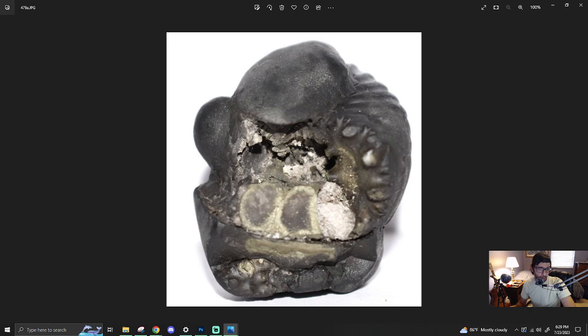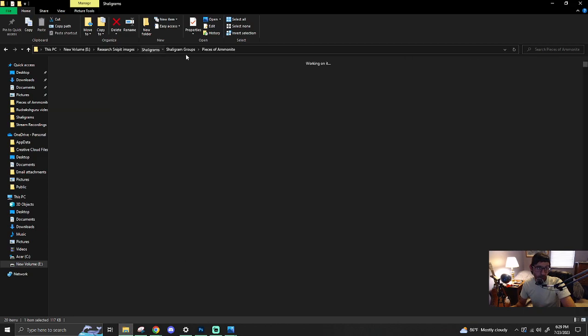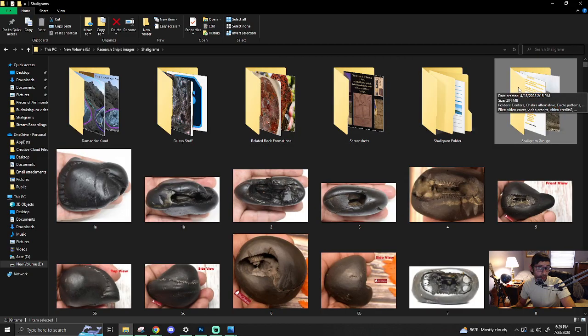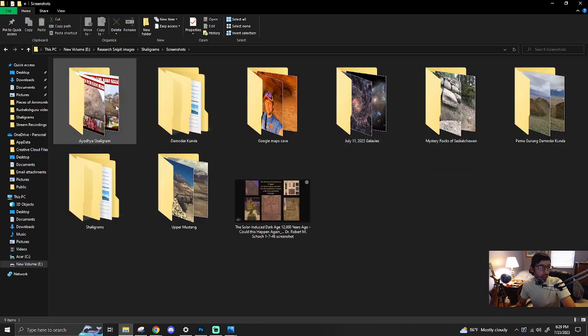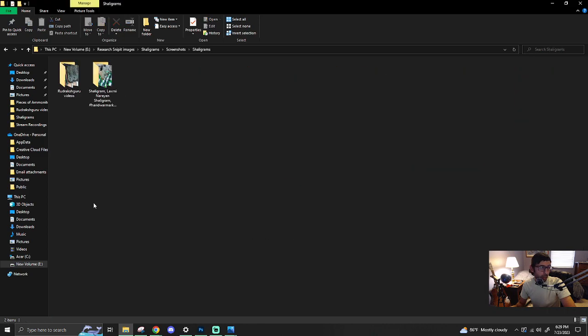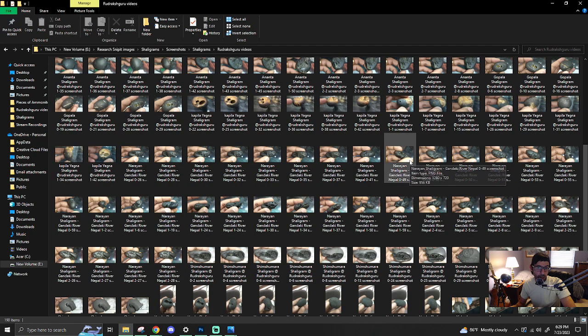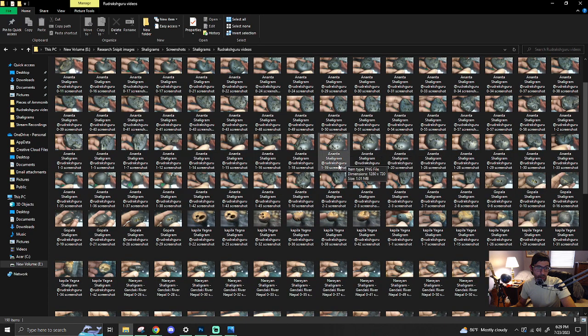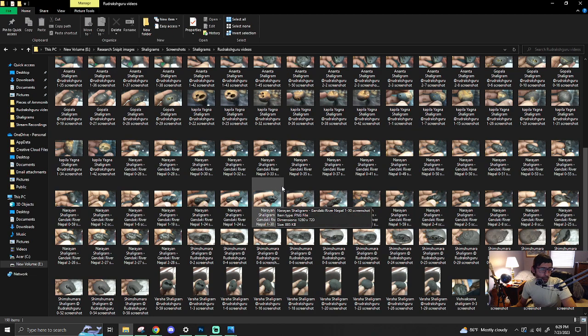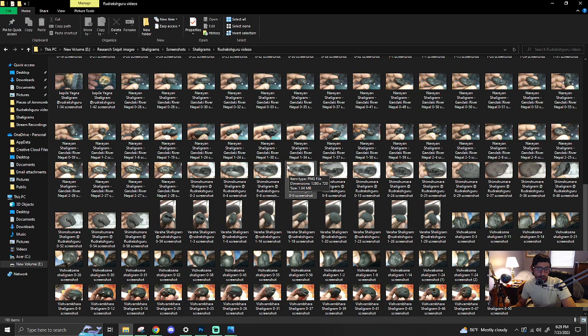Big old chambers. This reminds me of the one we were just looking at not too long ago. This one. Wherefore art thou, Shaligram?